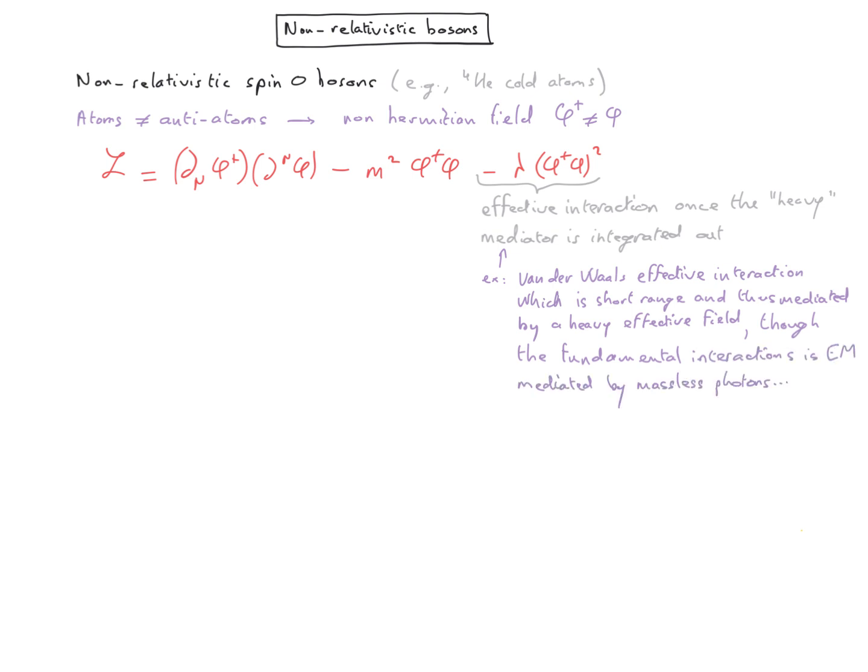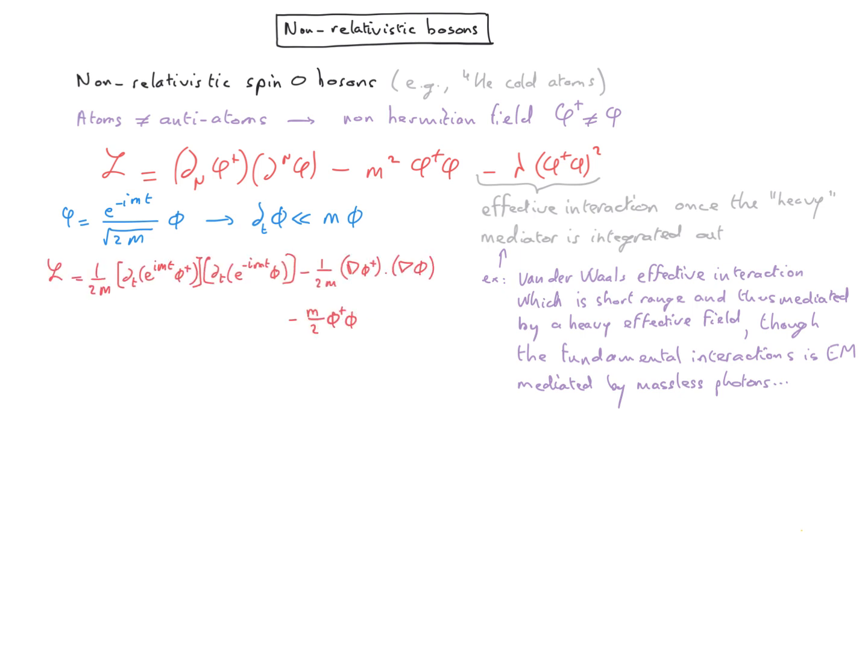To take the non-relativistic limit, we first need to rescale the field and to extract the time component corresponding to the phase associated with the mass energy. This factorizes a rapid oscillation coming from the mass term, and therefore capital phi is now a slow moving field. We can then rewrite the Lagrangian. This term is negligible in the non-relativistic limit, and the mass terms cancel.